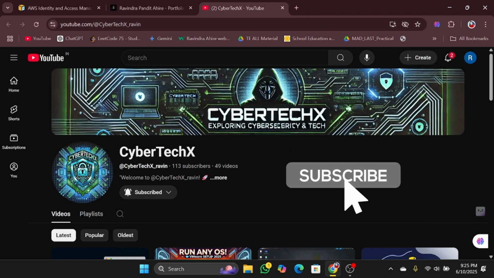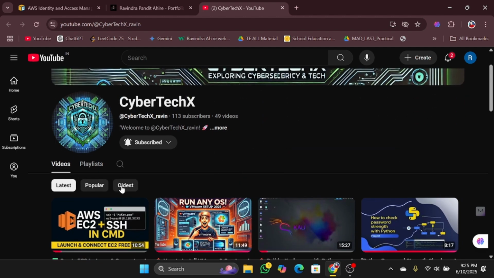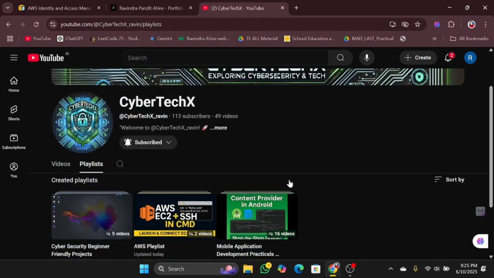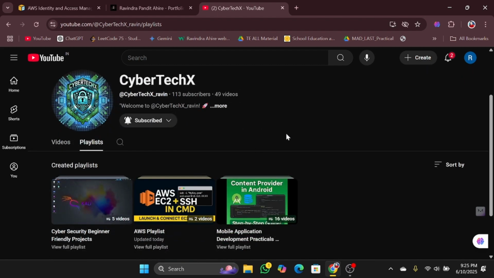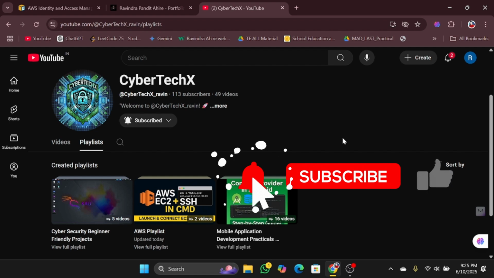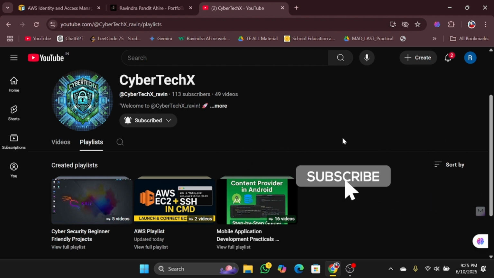Okay, here we have started our new brand journey towards AWS, right? And today we are going to see the practical demonstration of IAM users, that is Identity and Access Management. So we will go step by step and create an IAM user, assign permissions, and also discuss the best security practices upon it. So if you are learning AWS, this is a must-know topic in AWS cloud computing. So let's dive in.